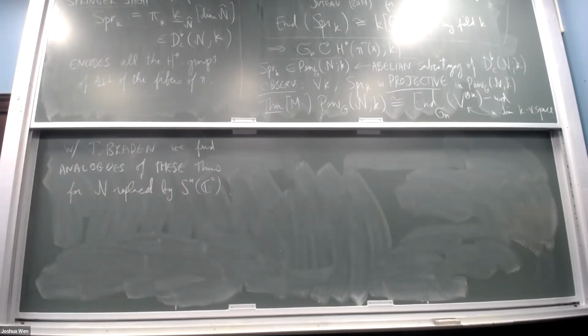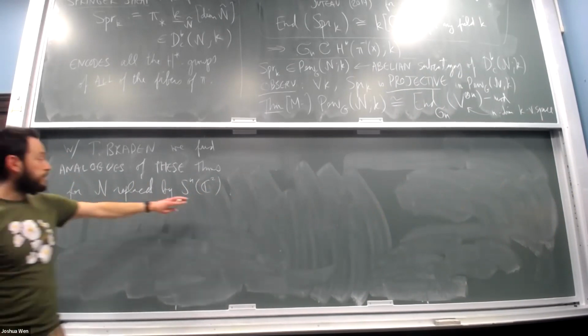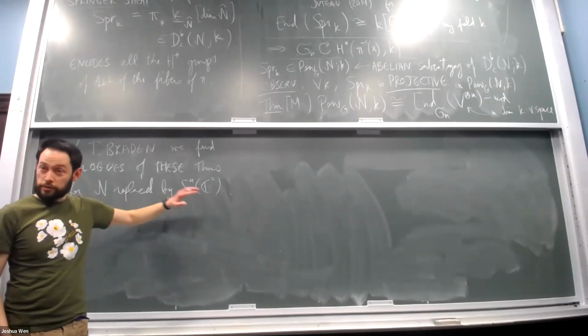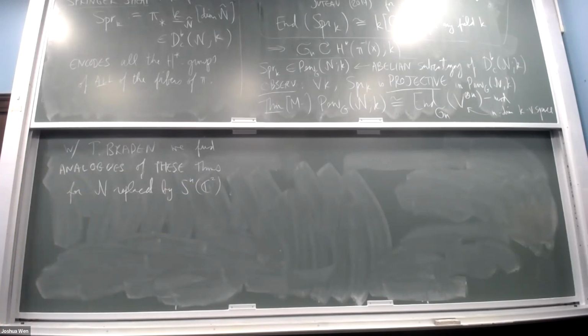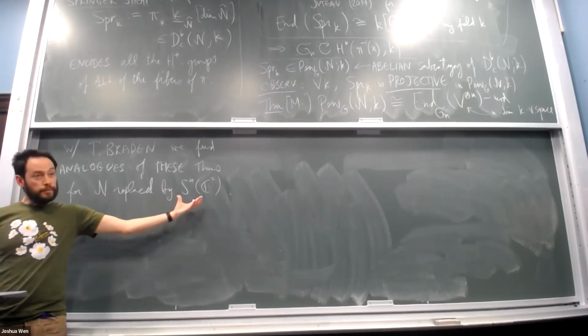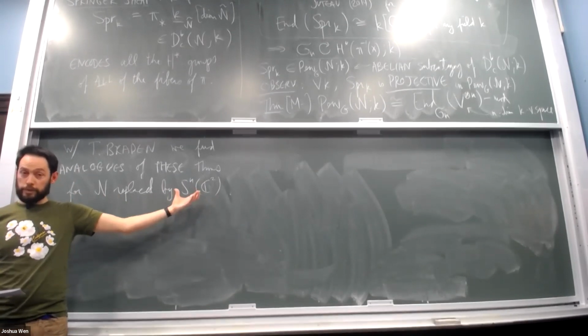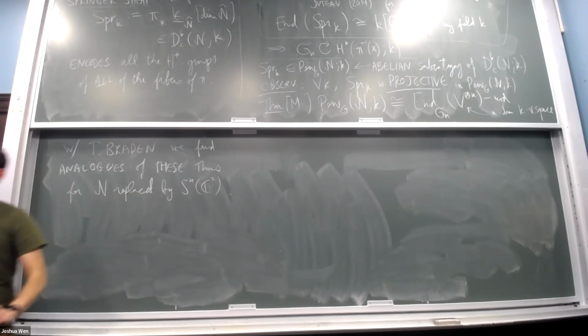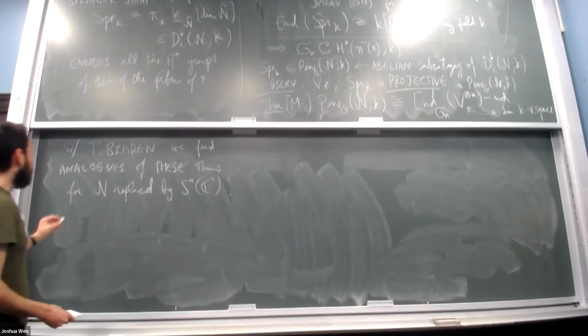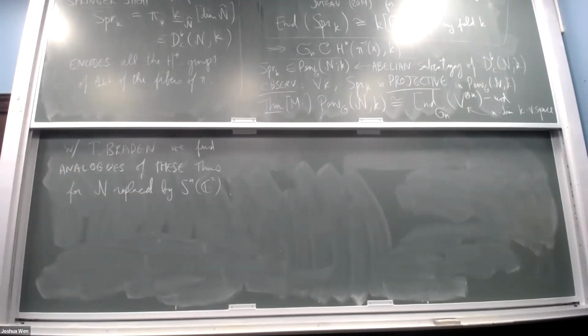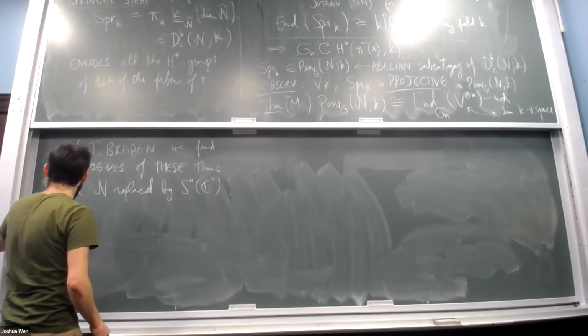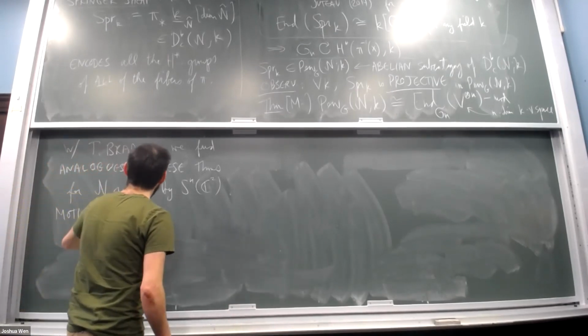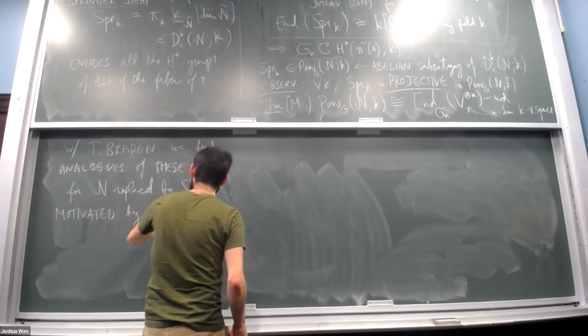Is there some group G acting? Is there a group that you want to act on them? Here there's no group action. I'm just going to take things that are constructible with respect to the standard structure. And the behavior here is a bit different. I'd like to say that there's some interesting subcategory here which behaves well, maybe I'll get to it. So why did we think to do this? Our motivation is this idea of representation-theoretic philosophy.